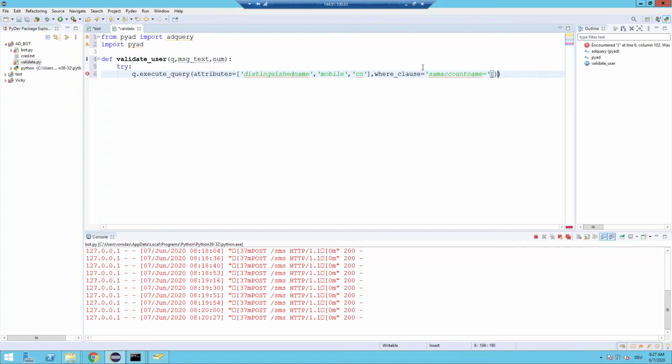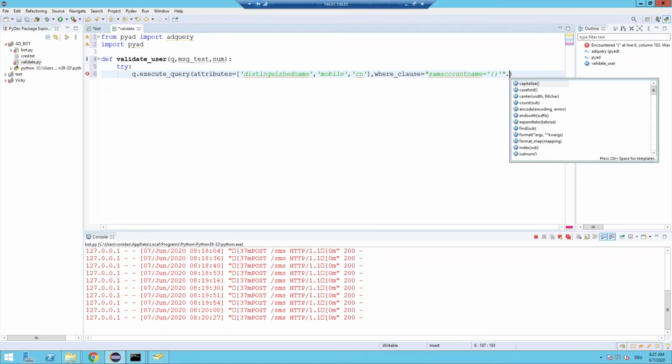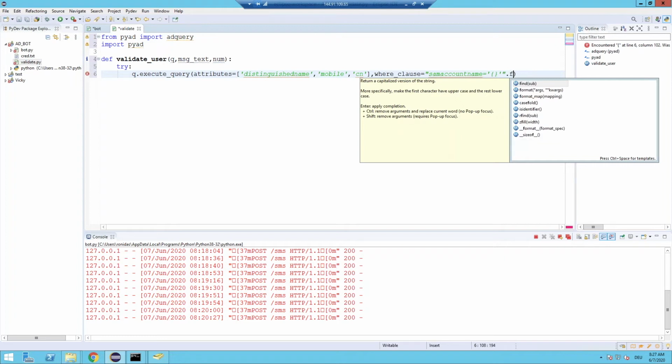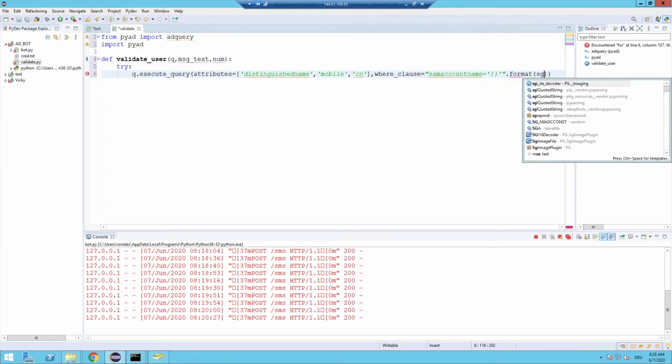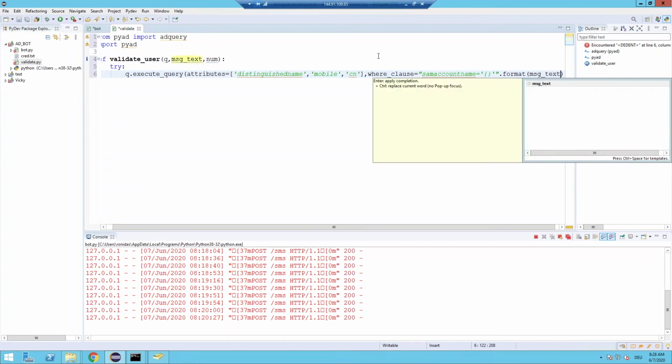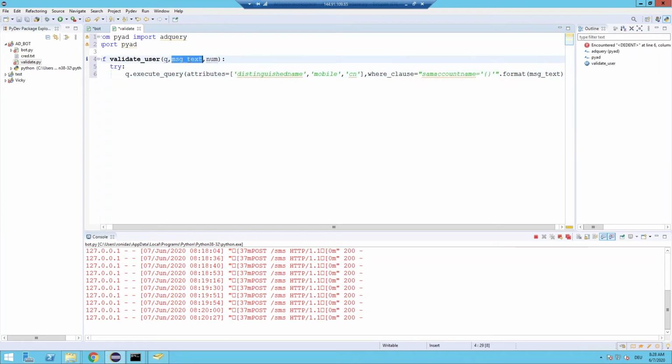Let me just change this, samAccountName, like this. After that we'll use .format with msg_text. What I'm trying to do is whatever user is inputted will be available here. I'm just getting this from here, so this will actually return the user.